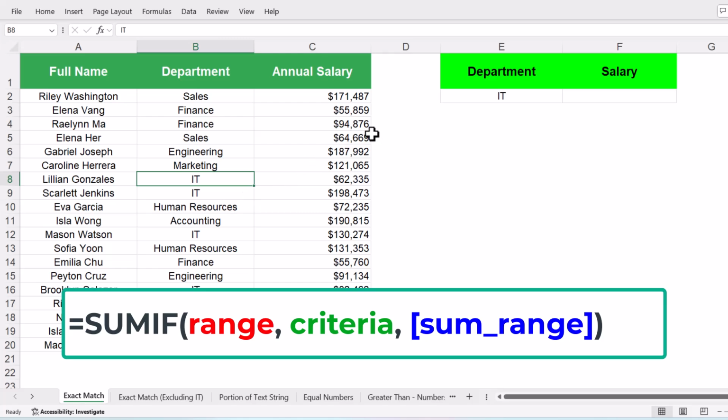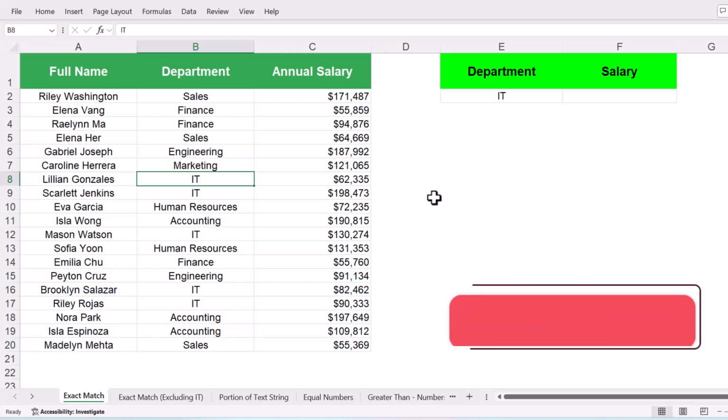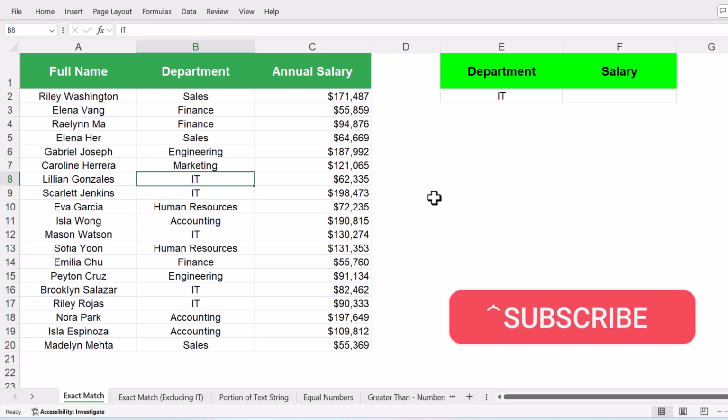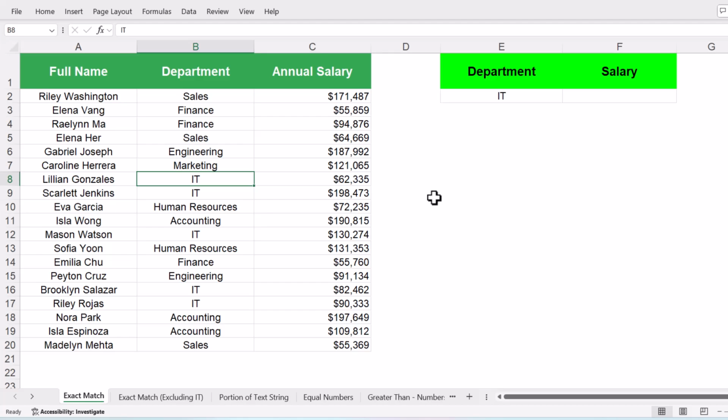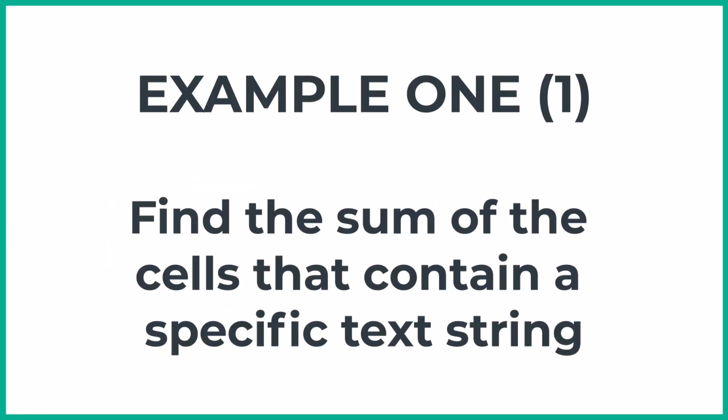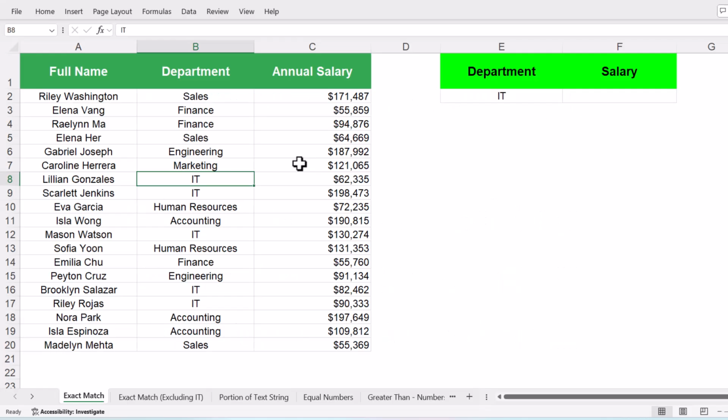Now that you're familiar with the syntax of the SUMIF function, let's put that knowledge into practice. Starting with text strings as criteria, let's see how you can apply this in a real-world scenario. Often, you might find yourself needing to sum values based on specific text conditions within your data. For instance, consider a situation where you're looking at a dataset of employees across different departments and you want to calculate the total salaries for a particular department. In this example, we'll focus on using a text string, let's say IT for the IT department, as our criteria to test the cell range. Here's how you can achieve this.